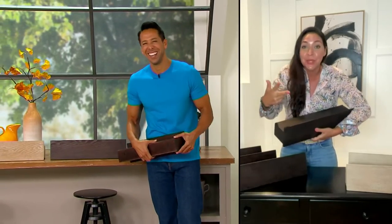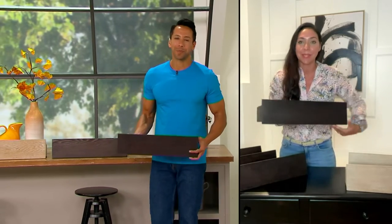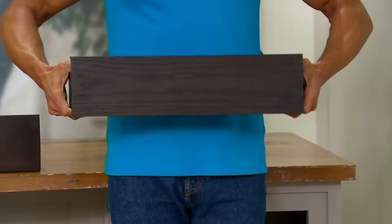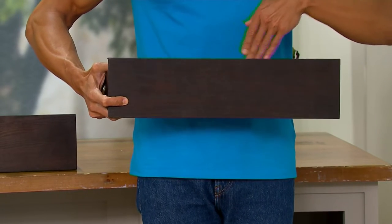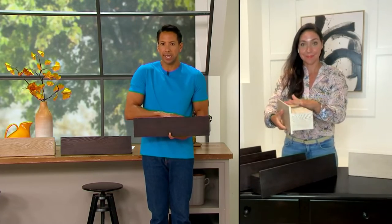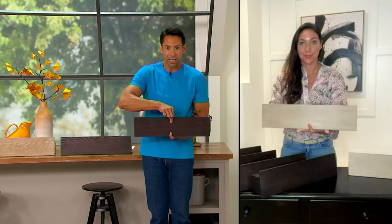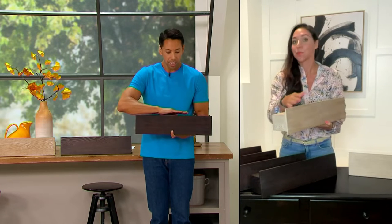And you get a set of two, so it's going to be a great way to decorate. Once you have one in, the next one's easy as pie. It's so great. And I love the fact that there's a lip here. Yes. So this is how the shelf would sit on the wall, but there's that lip that's giving you that kind of moment where you can put books or any kind of storage. So yes, the decor possibilities are endless here, but if you were storing something in your bathroom, at least you have that security lip if you're reaching for things that may or may not tip over. Is that right, Sabrina? Totally.